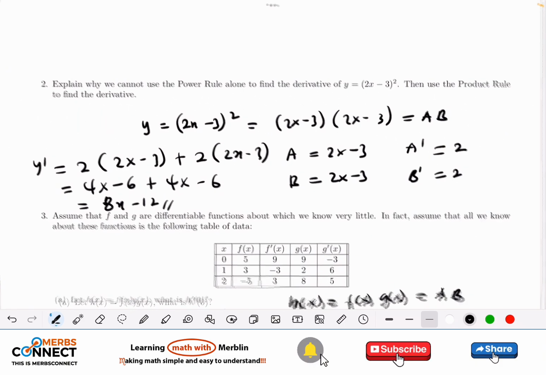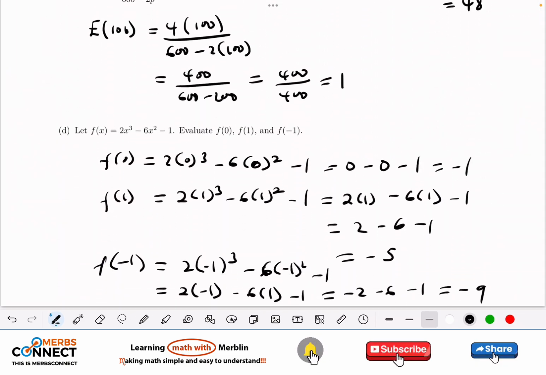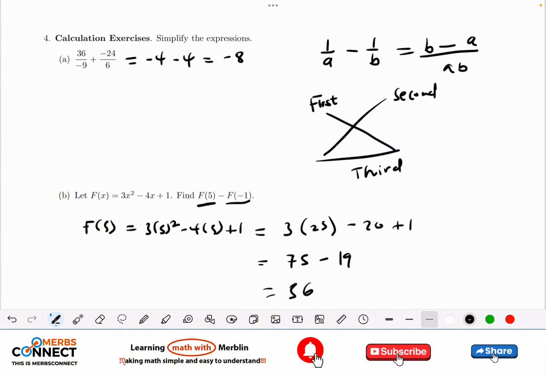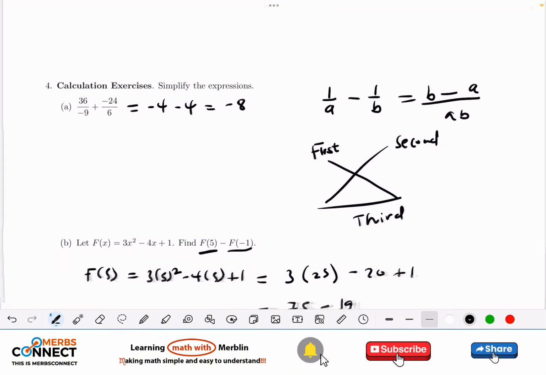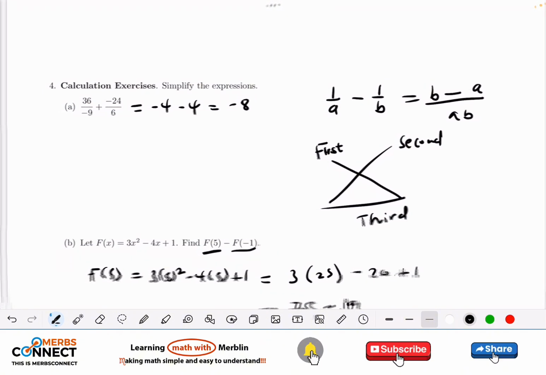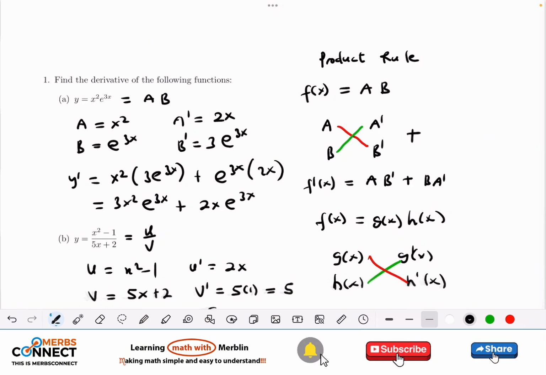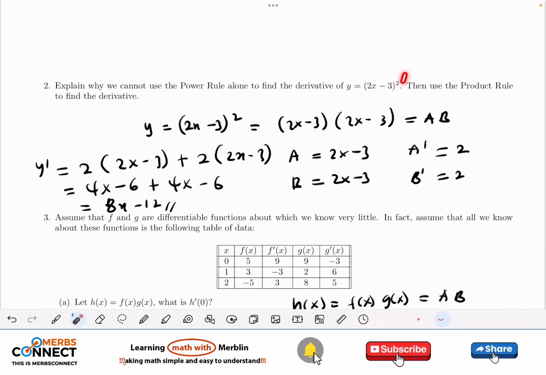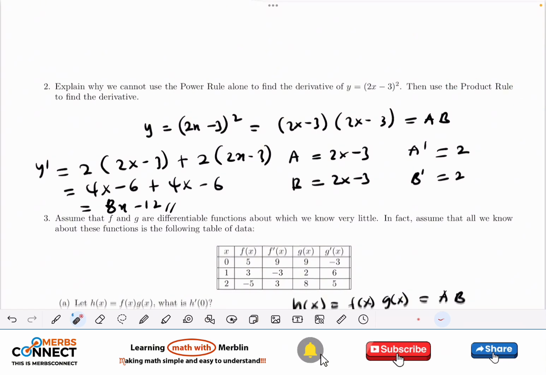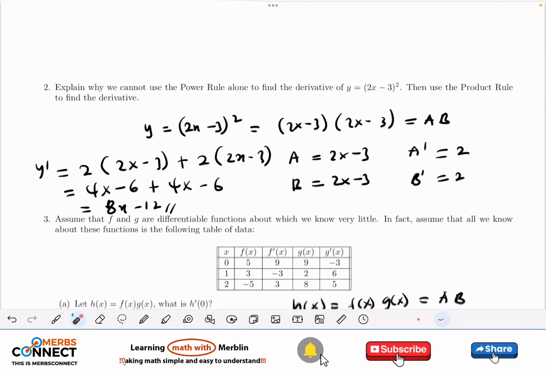So I think I'm done with the video. So the next video we are going to look at the chain rule, right? And then we will look at how we can also go through when the function is of this form, and different forms, right? Where we cannot use the power rule to do that. We can actually use the product rule too as well, but we need to use the chain rule to also do the process. Right, so see you in the next video.